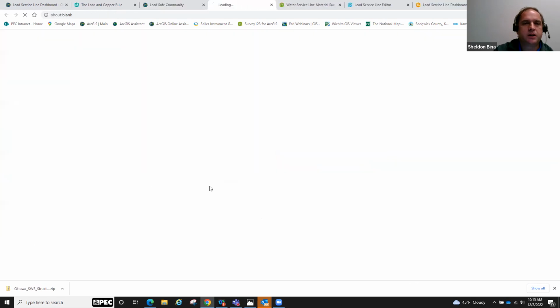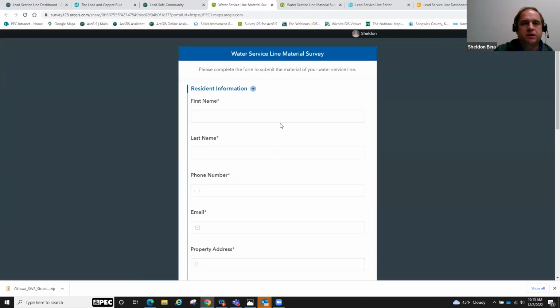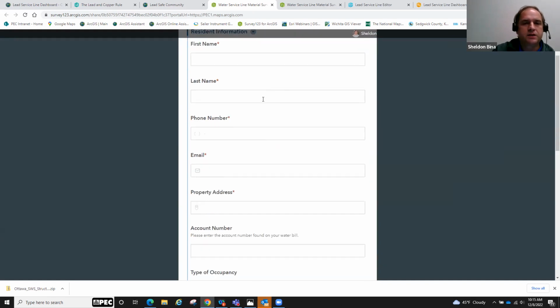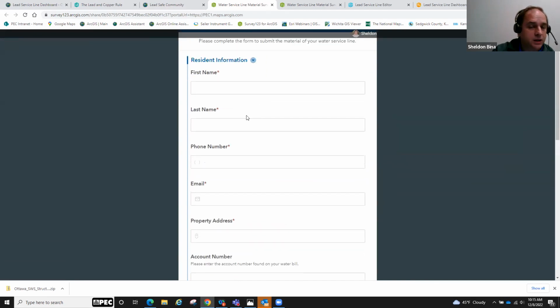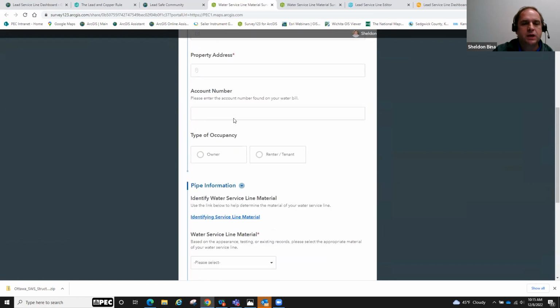And then from here is where the survey is accessed. And again, this can be totally customizable to fit each utility's needs, the red or the required fields.